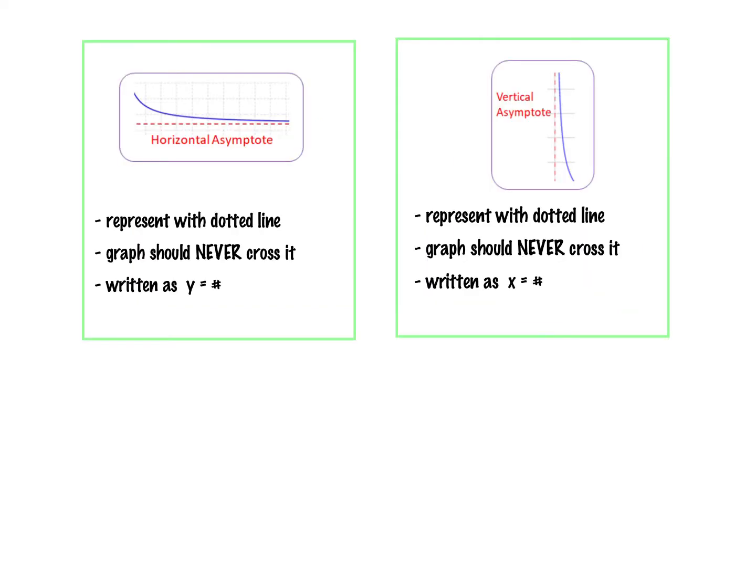So once again, your graph should never cross that asymptote. The asymptote, or the dashed line, is kind of like a boundary line, like in sports, like in soccer. It's something you can't cross over. So it helps us graph these curves, because it gives us a boundary, something to aim for as we're getting infinitely close to it.